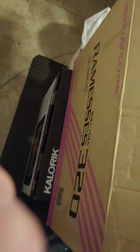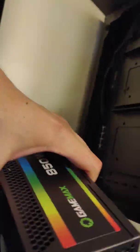But yeah, this is the ABKONCORE R320, or RAMSES 320. And we are going to put the power supply in just to see how much room it takes up in the back. This power supply also came from Amazon and was roughly $125. Got it right before everything went to snuff, and trying to get anything over a 700 watt power supply that's gold or higher efficiency became near impossible.